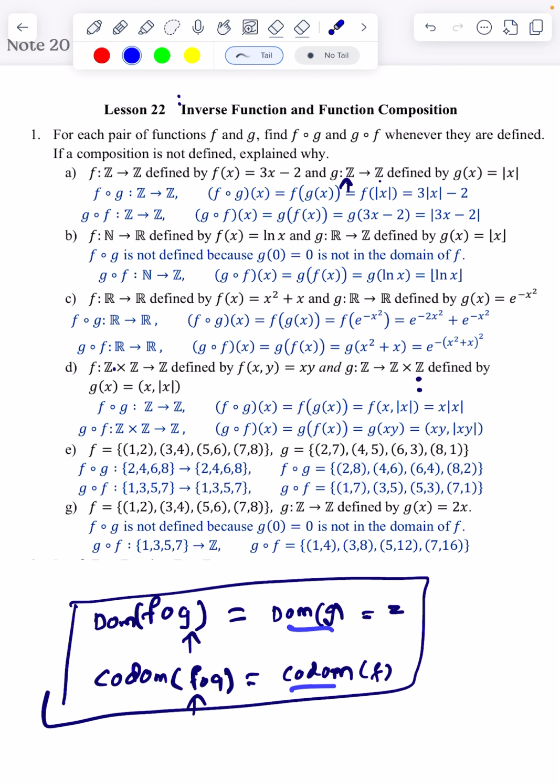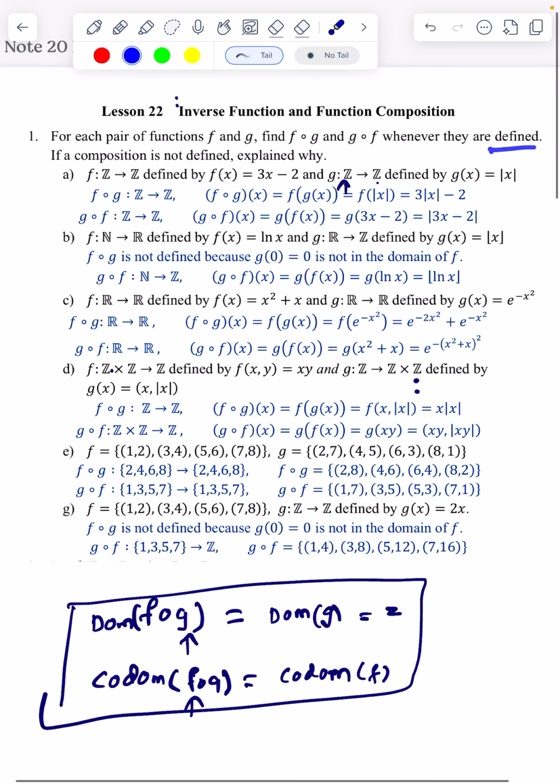So this is how to find the domain and codomain. But for the definition of a composite function, the codomain set must be a subset of or equal to the domain. In that way you can check whether it is defined. But when you write the domain and codomain, you can follow this: the domain of any composite function is that of the second function, and the codomain of any composite function is that of the first function. That is important. In this way we can write the domain and codomain for the composite function.